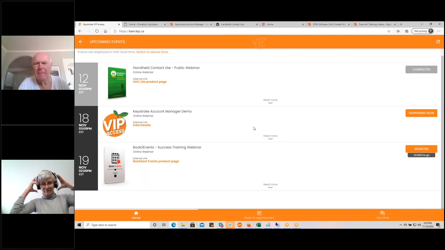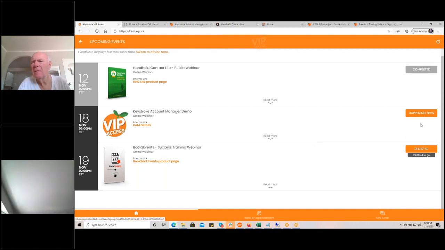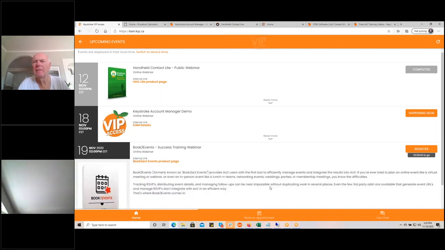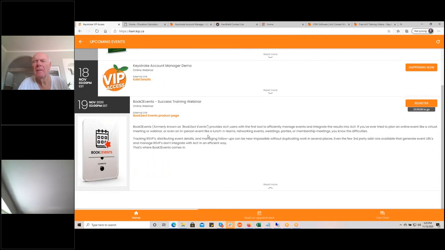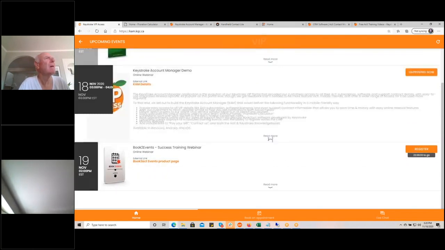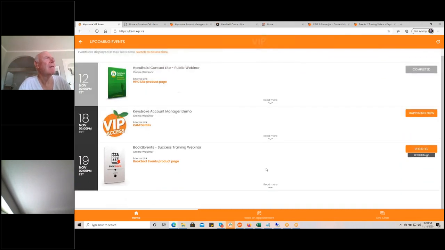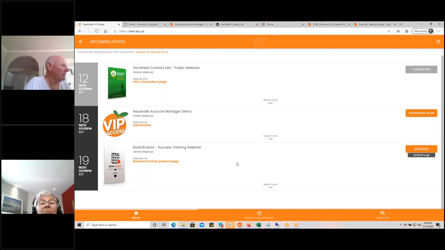Okay, but as you can see, all of these are very comfortable in terms of mobile responsiveness. And when you click on here, okay, obviously you can't click on here, but then click on here to read more, you can see more. It flips around the graphic and you can read all about the event. So this took a little bit of doing to make it so mobile friendly, because we didn't want to just make one page mobile friendly, but we wanted this to be mobile friendly in the context of the Keystroke Account Manager. Okay. So now let's go back.